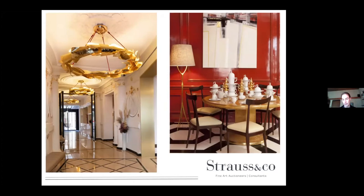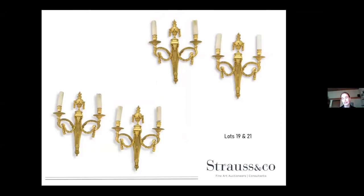And so here we have lots 19 and 21, and it's actually really nice to have two pairs of exactly the same wall sconces. I think, Vanessa, you'll agree, one doesn't often find two pairs of the same. No, and the quality of these is absolutely extraordinary. They're very heavy, and what was fun about them is that I found them in the German industrialist's bathroom, and I thought, gosh, those are incredibly nice bathroom fittings. I thought they'd be quite fun for us. I'm sure they'll find a home not in a bathroom next time around. Yeah, it just shows you what you can do. And these are marked, so they do have their Maison Charles stamp.